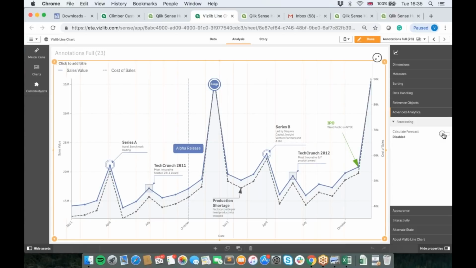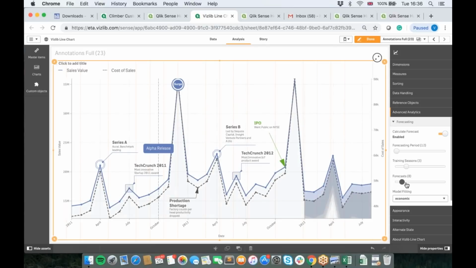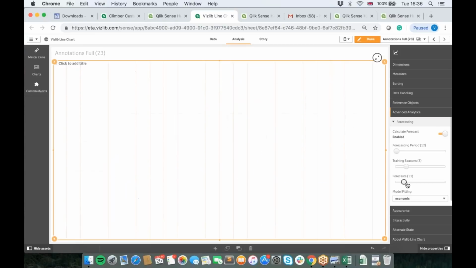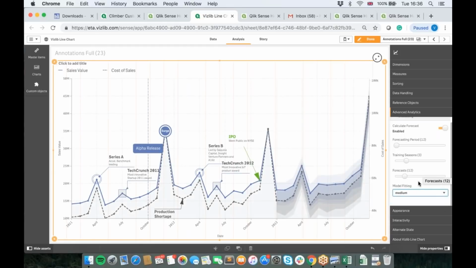And if you activate forecasting, what is happening now, without the need of any server or hosting or backend required, just on the front end, you can effectively take your data and apply a forecasting algorithm on it that tries to give you a good prediction of the next couple of months. You'll be able to play around with your settings if you want to change the forecasting period from 5 to 10 months, and we're improving the property panel. That's why this has not been released yet. You can also change the models to something much more accurate, but perhaps a little bit more calculation intensive, and effectively that will give you an idea of how the future can look like.